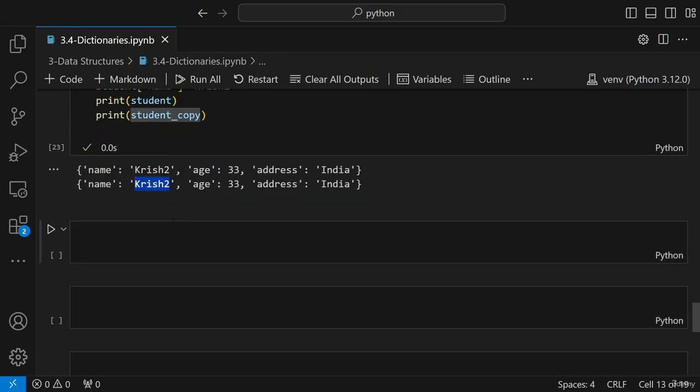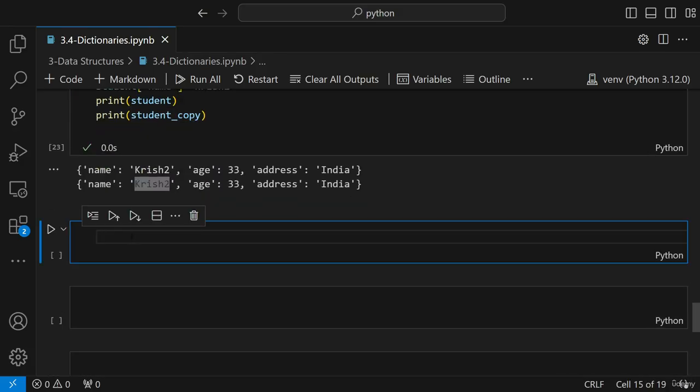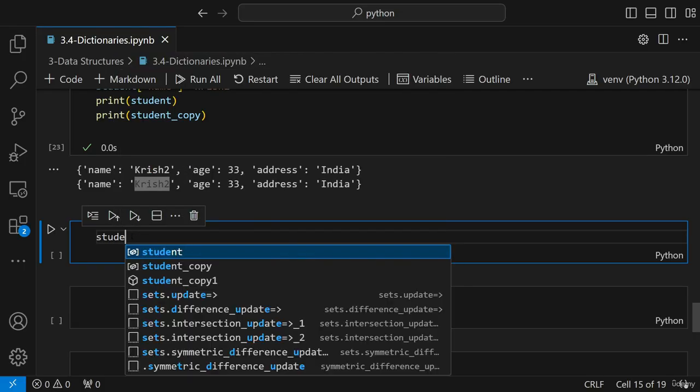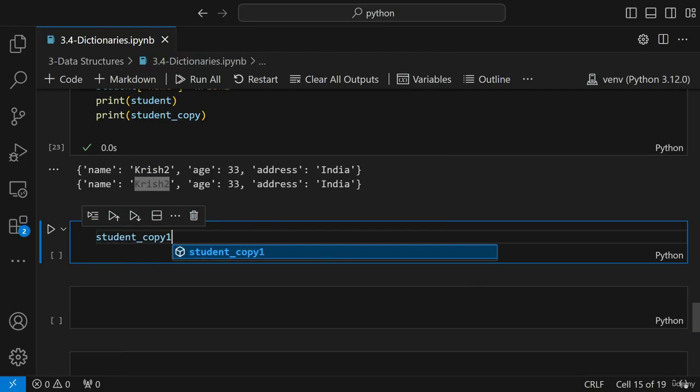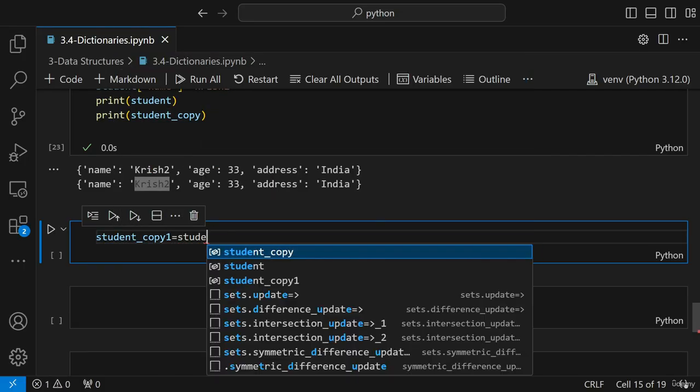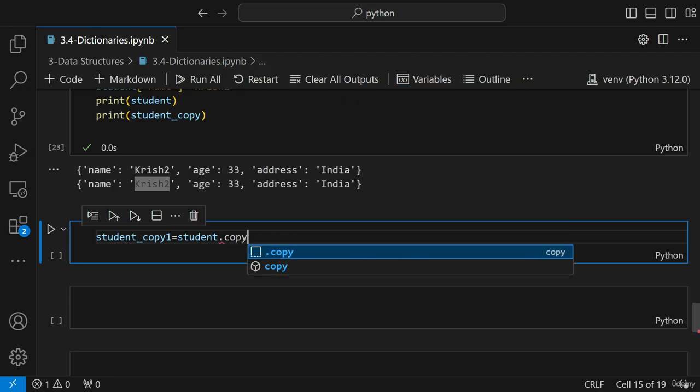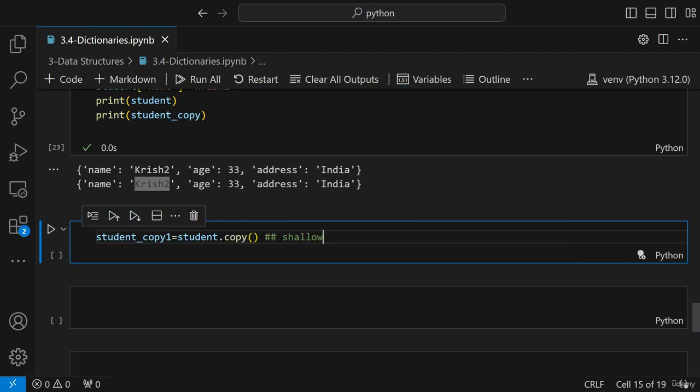For that, I will be showing you shallow copy. In shallow copy, let's say I create my student copy 1 variable and write student.copy function. This copy function is responsible for doing the shallow copy over here. In short, if you really want to understand, this will basically allocate a different memory. It will take this variable and give the reference of this variable to another memory, which will have that entire value that we really want to store.